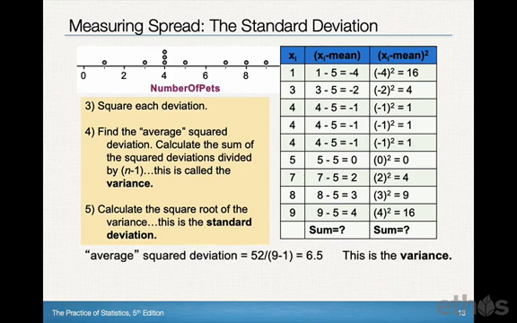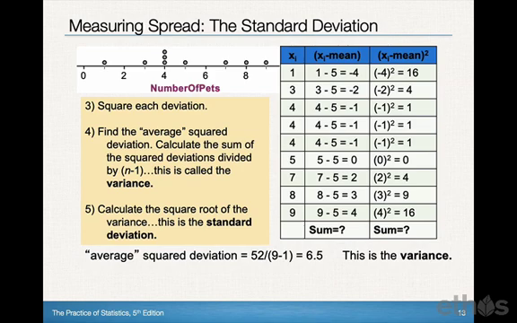And they're going to take an average. Now, they add all these up, they get 52, and then they divide by 9 minus 1. There were 9 data points, but they're dividing by 8. I want you to realize that this is actually a very specific choice. I always have students say, why don't they divide by 9? And I'm going to give you an unsatisfactory answer. The answer is there's a 30-page proof of why this is more accurate as a standard deviation measure. If you care to read it, I will happily email it to you. I found it. I read about 3 pages of it, decided I was going to take their word for it.